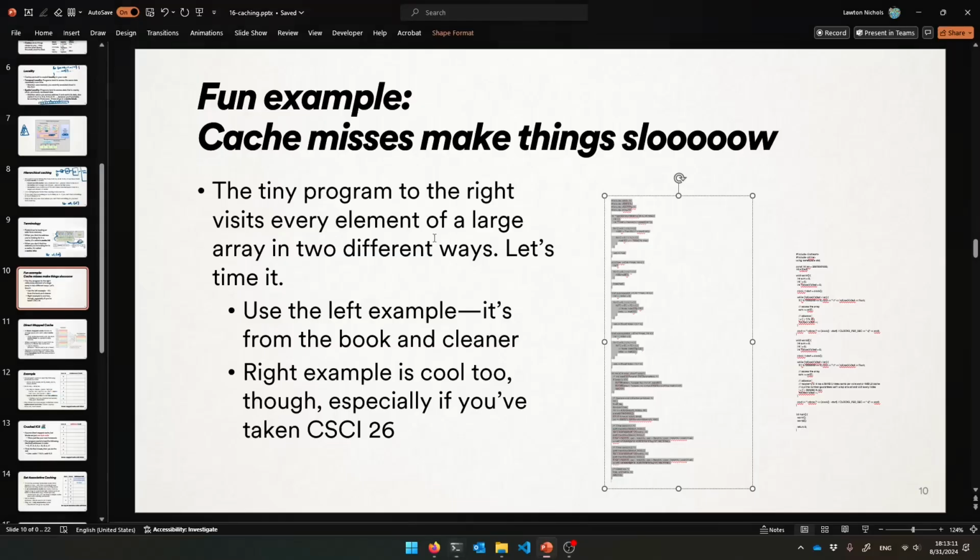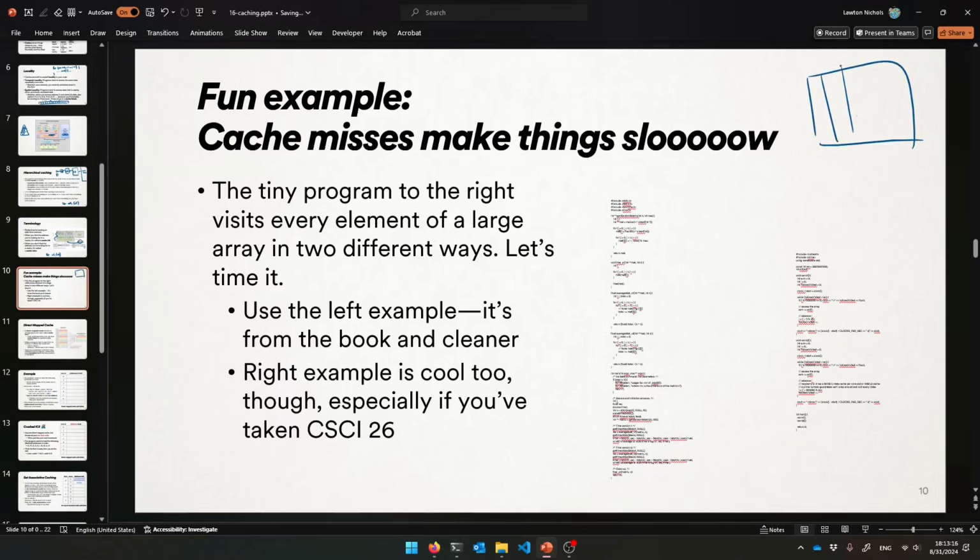Here's what it's doing, kind of. We're generating this giant two-dimensional array, which looks like this. To read in the order that we're reading, let's say I have a 3x3 array. The i's are usually your rows and the j's are your columns. So this is i equals 0, j equals 0. In the first version, it's reading this one, and then it's going to read this one after that, which is right next to it in memory. And then it's going to read this one after that. And then it has to kind of jump over that.